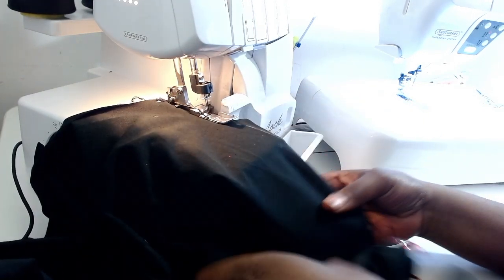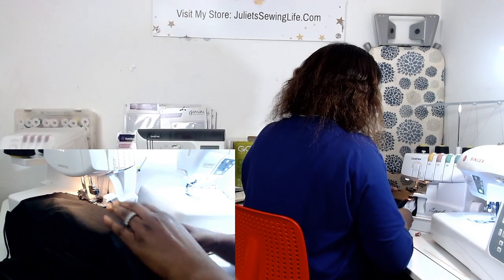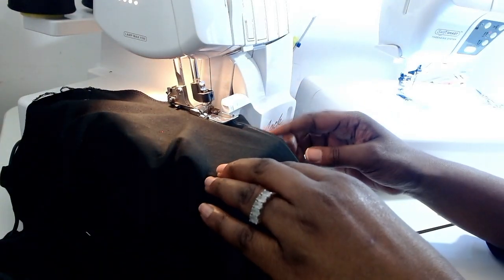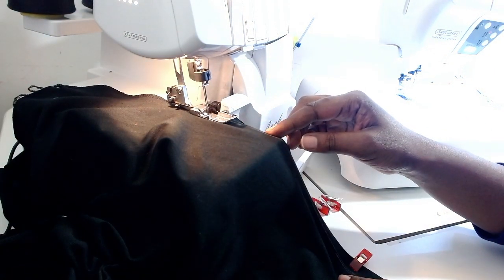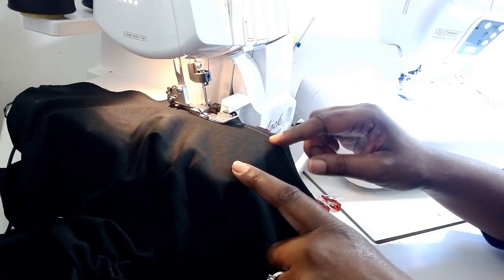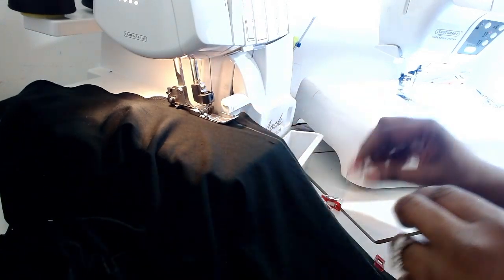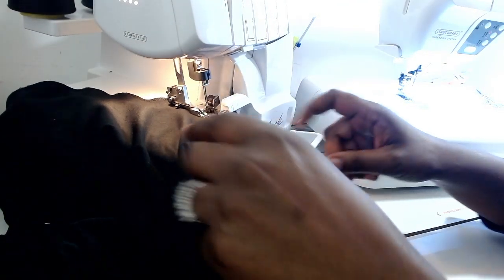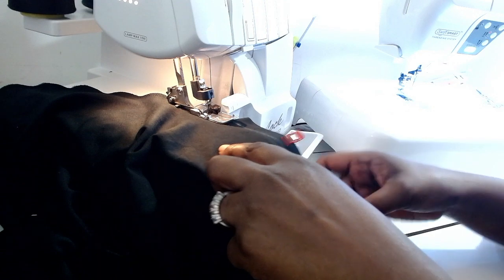Take your time. You can just run your knife along the white chalk line, or whatever markers you used. Just take your time. Keep adjusting. I can move my hands out of the way. It's hard. There we go. I literally got my knife on that white chalk line, so I absolutely know that I am getting a 5/8 seam allowance on my sleeve.